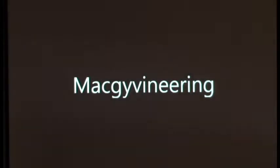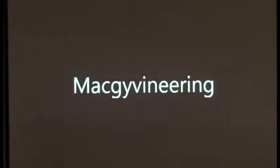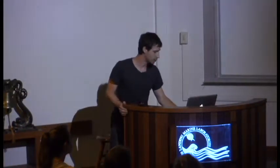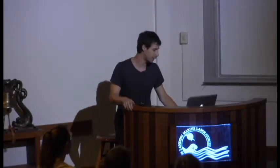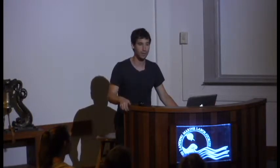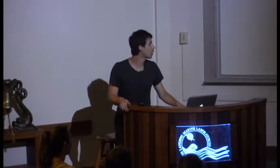Now, this is a section I call MacGyvering. This is one of the main job descriptions, particularly of Lachlan and I, for being down in Antarctica: make stuff work, keep it working. We had 2 ROVs down there, and it's our responsibility to make sure they're able to operate, that we always have at least 1 ROV, because everyone on our team is relying on those ROVs. When you don't have a Radio Shack or McMaster-Carr or places to get parts from, that can be very challenging. It's a really big concern.